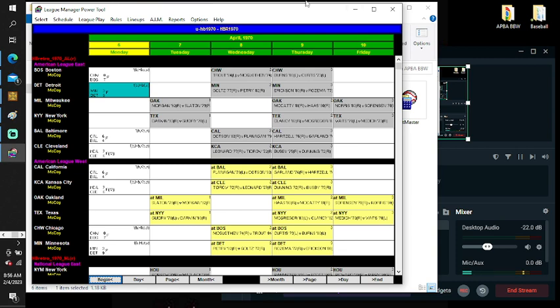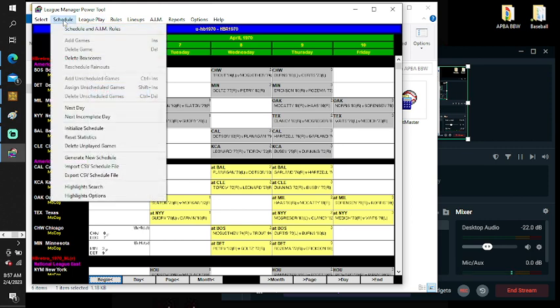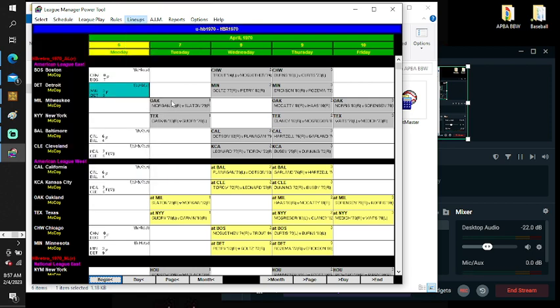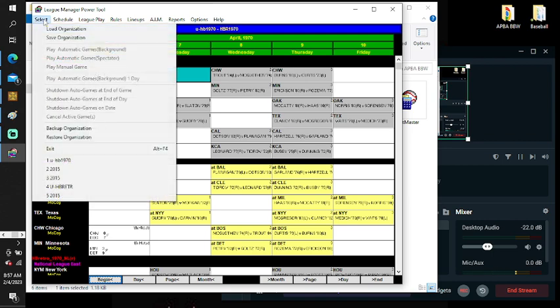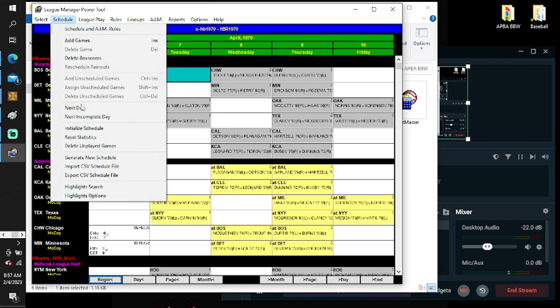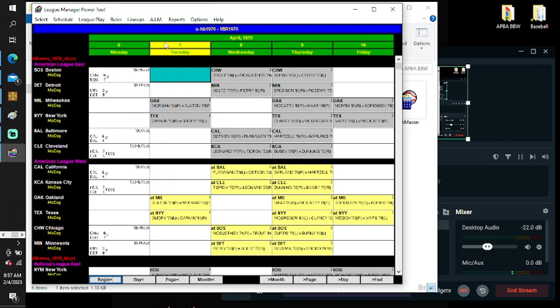Okay, so let's just show you if you were in League Manager and you wanted to play multiple games, right? So I can do, where am I? I want to go to next day, I think. Yeah, there we go. Right, so now you see the highlighted days, Tuesday, and there's unplayed games on the schedule.